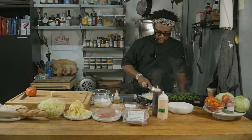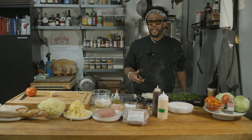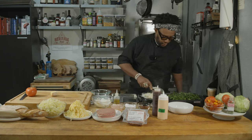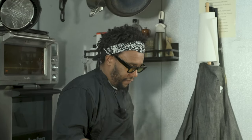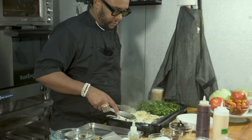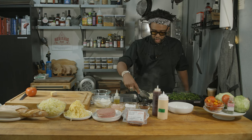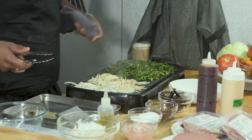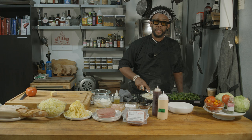A lot of people recognize that. Sometimes people say, 'I don't want to get a chopped cheese in the middle of the day,' and then they get it for lunch and they're like, 'I actually feel good — it's not something that's going to make me feel heavy, have me ready to take a nap at my desk.' That's also part of the secret ingredient, so to speak — just making sure we get the best quality meat possible. And that's why Heritage Foods is the place to go.